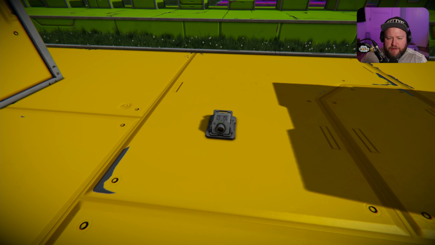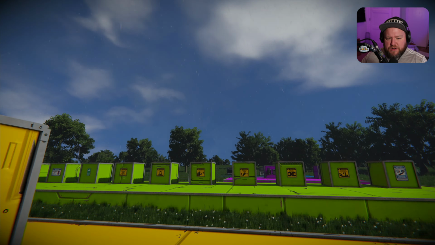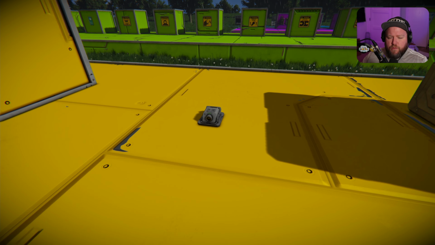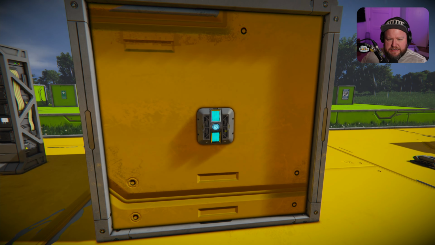Next, we have the top-mounted camera. This is just a regular camera, but it points forward, not upwards. This is really useful for a lot of drones and ships where you want to place a camera, but you don't necessarily have a flat surface to place it against. I love this block.